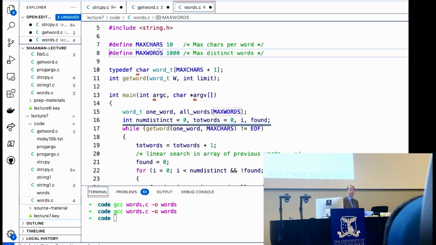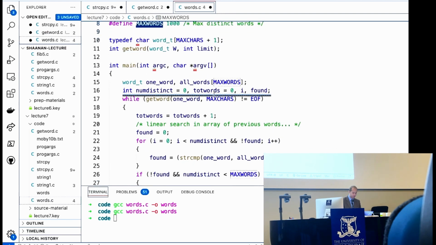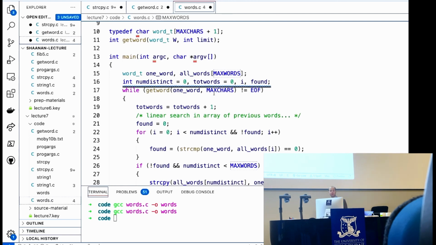We're also going to set a maximum to how many words this program is going to read in. And what we want to do with this program is to find how many distinct words there are and the locations at which they appear in a given input. The given input might either be a large file or it might just be you typing in standard in. We're going to reuse our getWord function, and at the end of every getWord, we're going to check if we've hit the end of file yet.